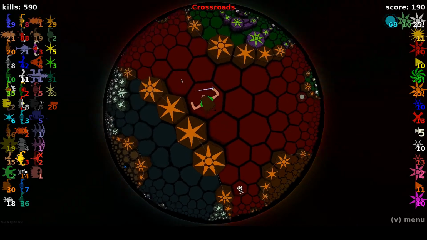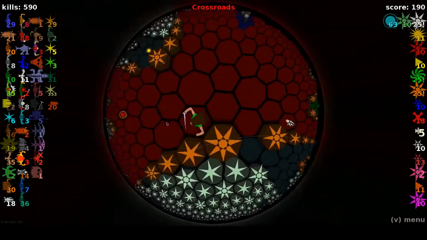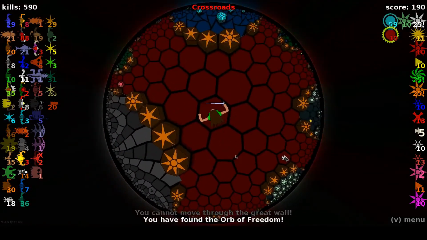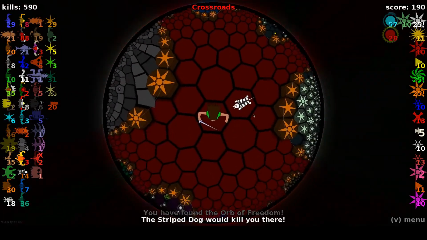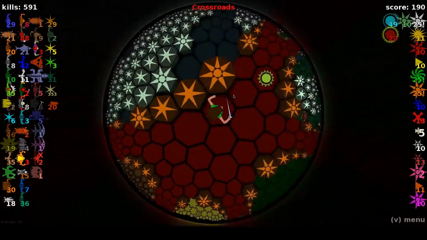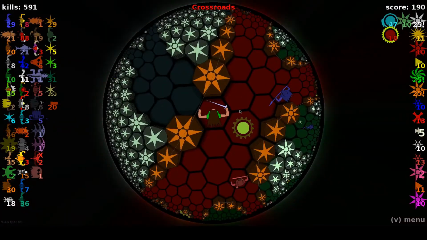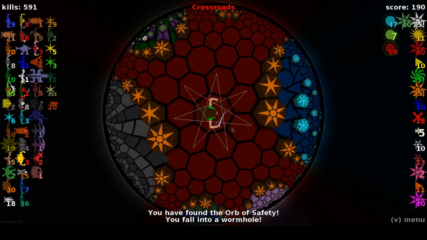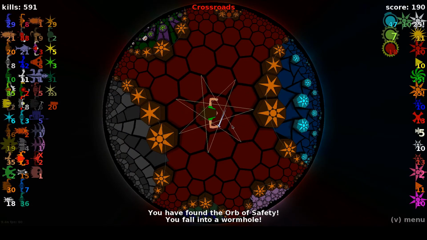Now, I don't know how far along we want to go, how aggressive we want to be. Orb of Freedom could be useful, but you don't get very many charges from it, and so we're not likely to be... Oh dear. We're going to drop into that Orb of Safety, and on that cliffhanger, I think we're going to wrap it up.